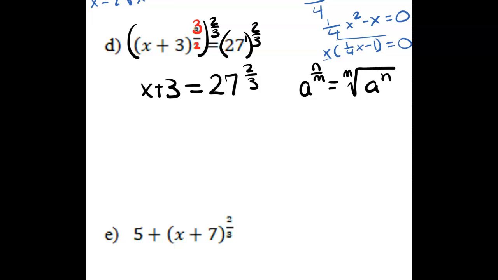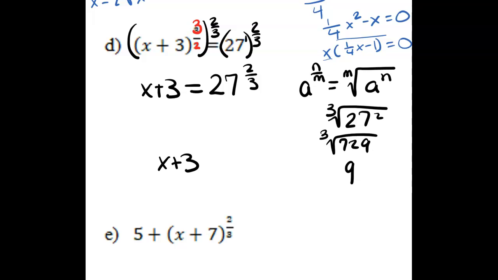Alright, so same kind of concept here. My a is 27. I know that I've got some sort of radical. My inner power is 2. My outer power is 3. So 27 squared. We also might not know off the top of our head. So I should get the cube root of 729. And then the cube root of that, what times itself again, gives me 729. Should just be 9. Like I said, you don't have to know all of your cubes, but it's sometimes helpful to know. So now what I have is x plus 3, and that just turned into 9. So subtract 3, x should equal 6.